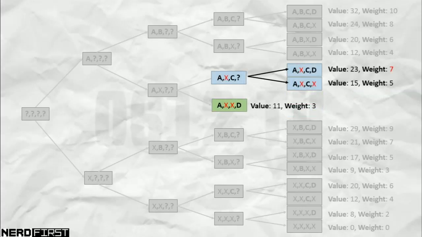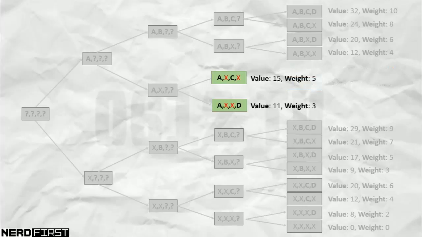Let's say this particular subtree here. This one is even easier to process because this particular instance has overshot the weight limit. As much as the value is good, we couldn't possibly pick this because we have failed one part of the computation. As a result, this becomes even easier. We simply pick the other option, which stays under the weight limit. And guess what? By just solving these 2 subtrees, we actually have the solution to this subtree. Previously, this instance made 2 recursive calls and they went ahead to make their own recursive calls.